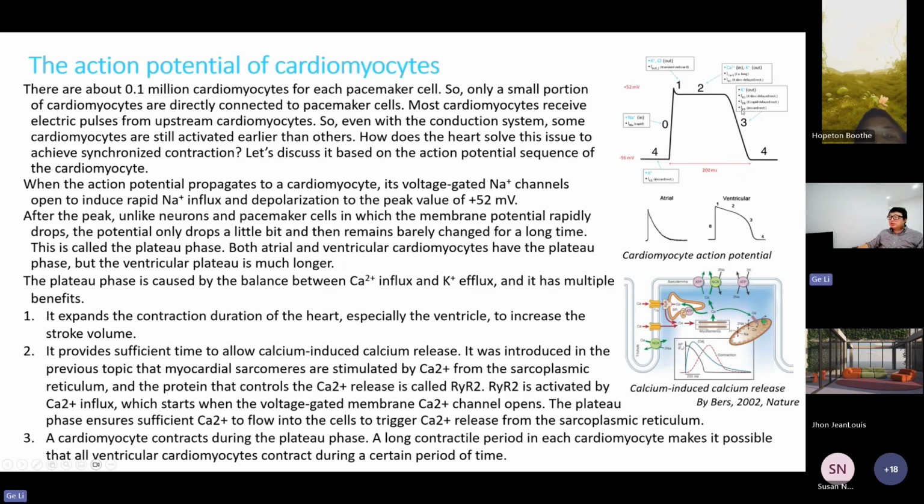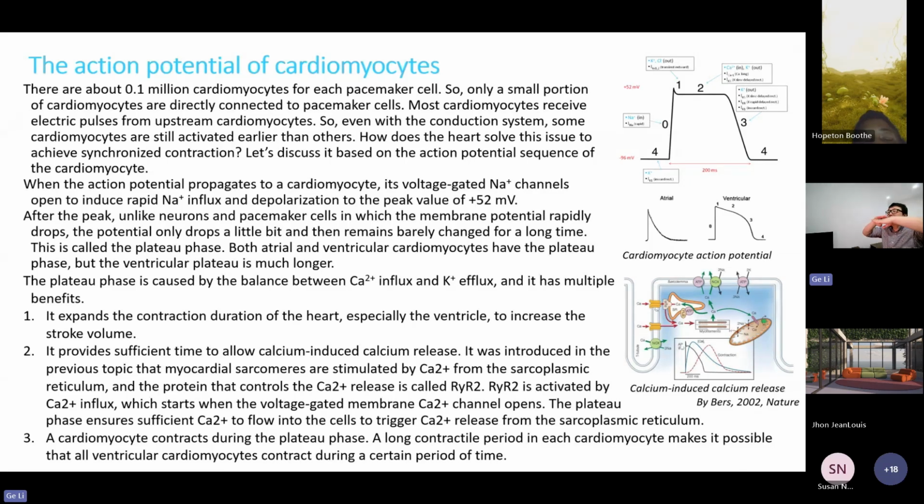Let's come back to this. This is the cardiomyocyte action potential, particularly of ventricular cardiomyocytes. It has a very long stage called the plateau phase of the action potential. Why do they have this? Mechanistically, at the molecular level, at this moment both the potassium channel and the calcium channel are open. Potassium gets out of the cells and calcium gets in. Both potassium and calcium are cations, positive ions. So one in, one out.